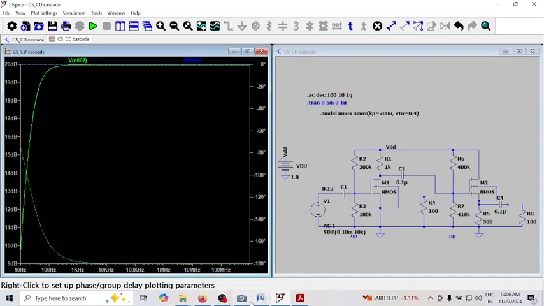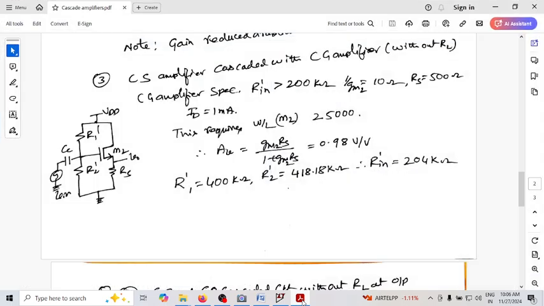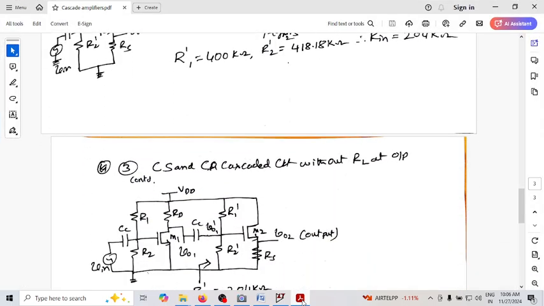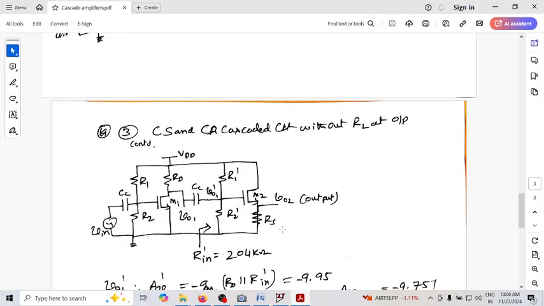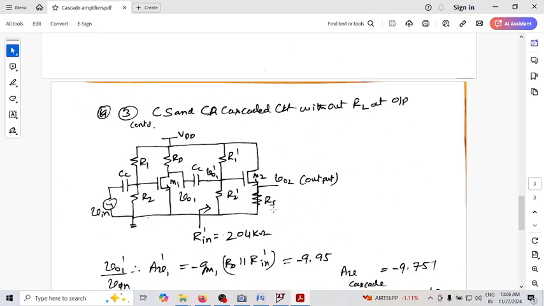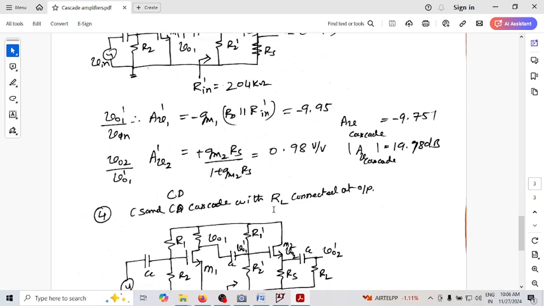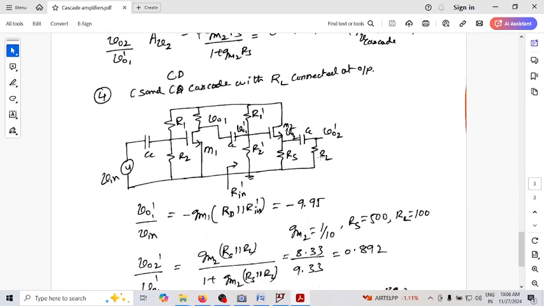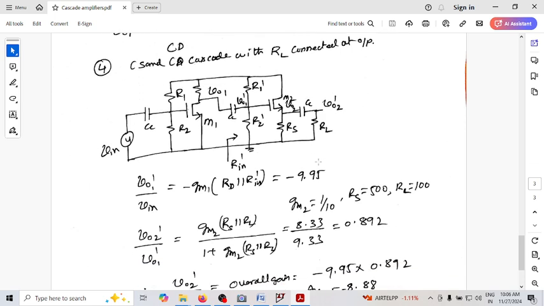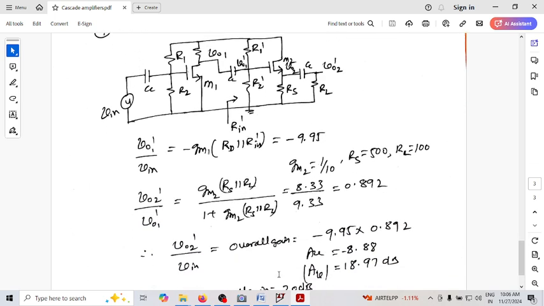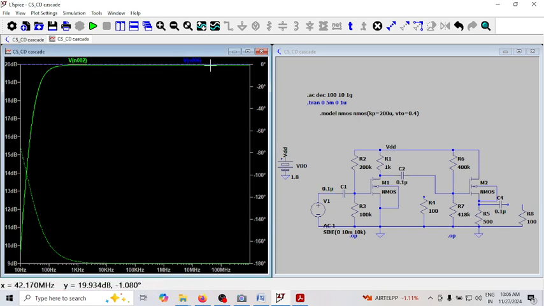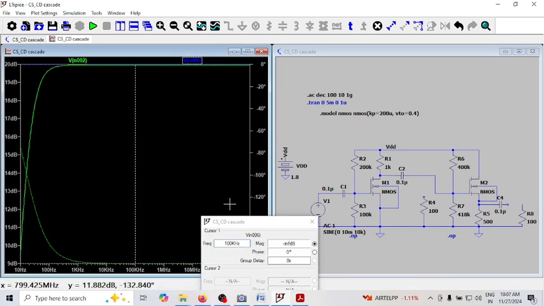Now we'll proceed to see what happens if I connect RL. You can see I have not yet connected RL. The moment I connect RL, the gain was around 19.95 dB.